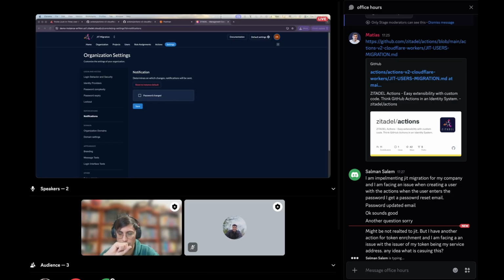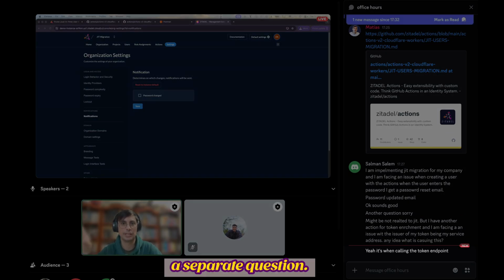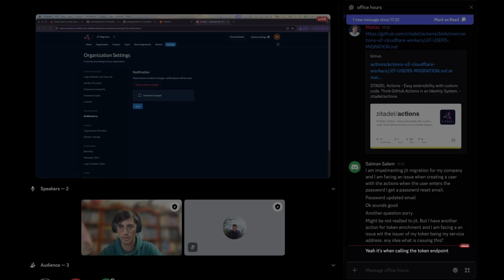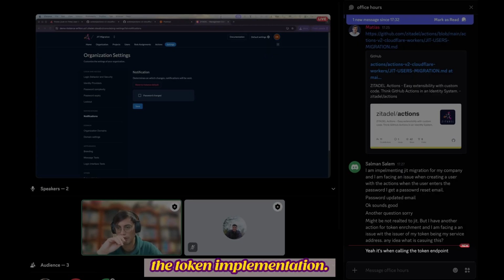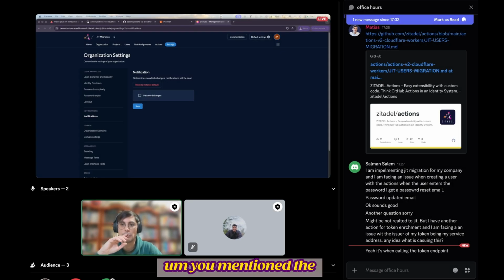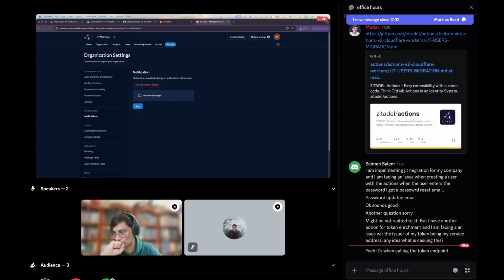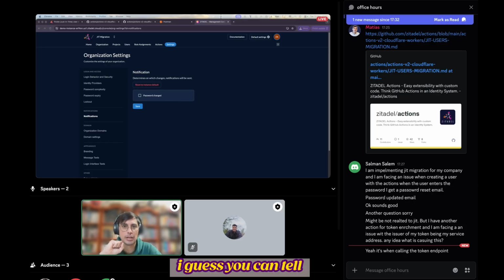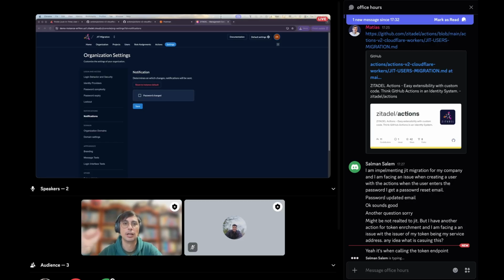I'm talking the token endpoint. Okay. Never mind. You mentioned the issuer of your token is being the service address. I guess you can tell me a bit more details about your environment. Is this a self-hosted environment?